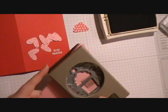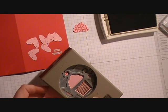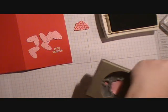Then what we're going to do is we're going to take our Build a Cupcake punch, line our cupcake wrapper up inside and punch it out.